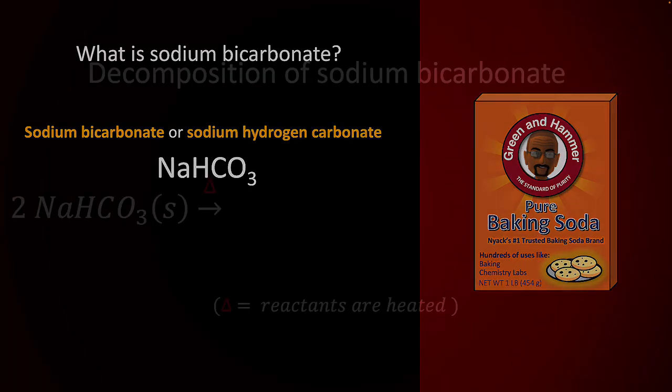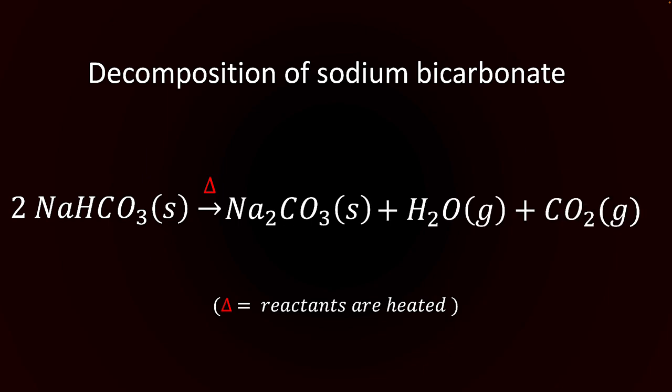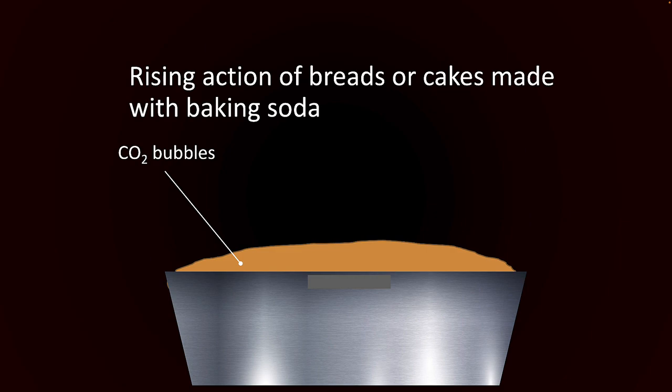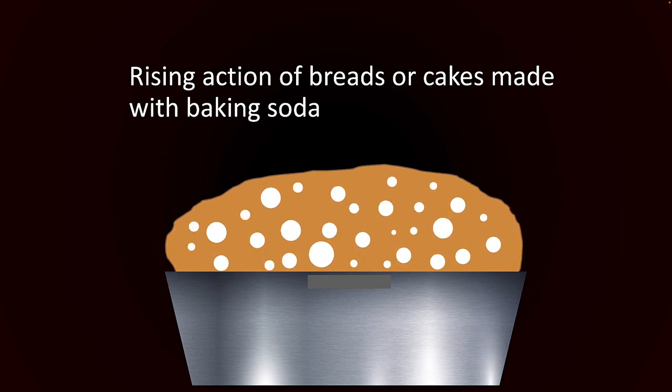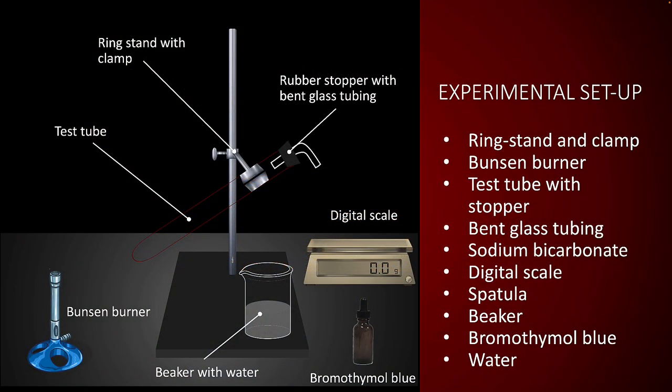soda. When sodium bicarbonate is heated, it decomposes into sodium carbonate, water, and carbon dioxide. The carbon dioxide produced in the decomposition is responsible for the rising action in certain baked goods. The setup for this experiment involves the items shown on the screen.